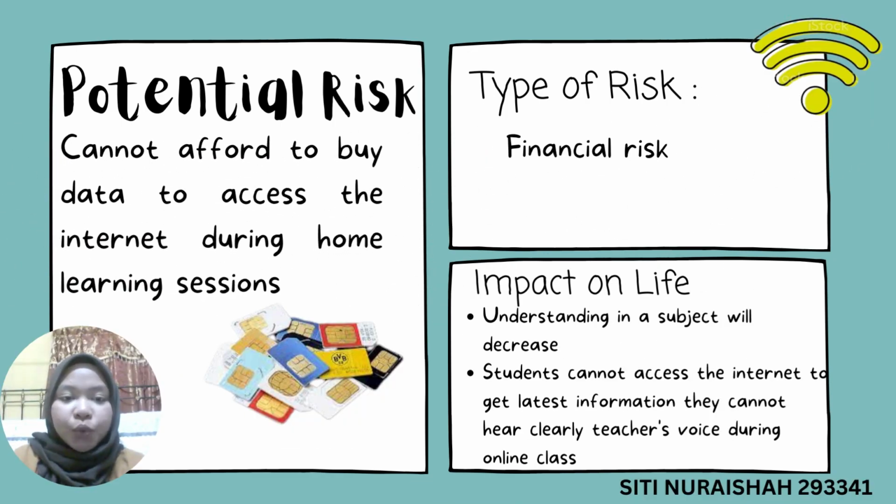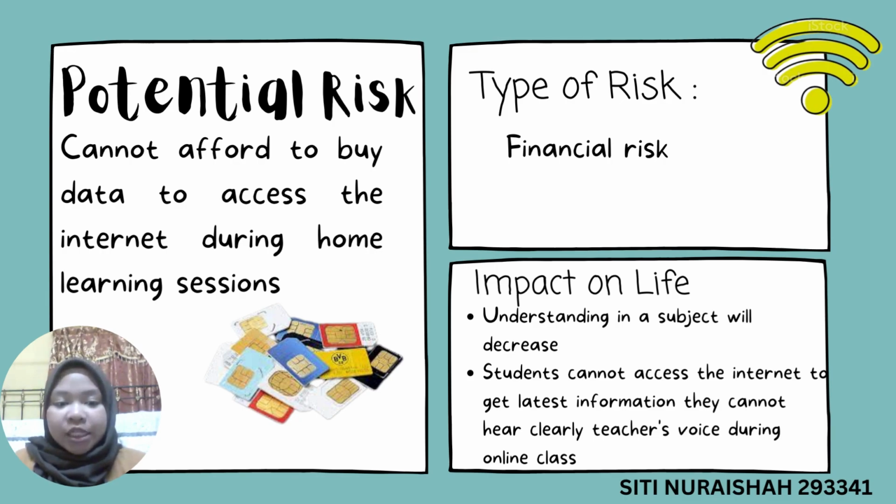Last but not least, due to the government declaration of a movement control order during the COVID-19 pandemic outbreak, the potential risk that we can identify from this situation is not being able to afford to buy data to access the internet during home learning sessions. It is because the government stopped the learning sessions at school, so all the students need to learn at home. The type of this potential risk is financial risk, because the situation has an impact on finance.